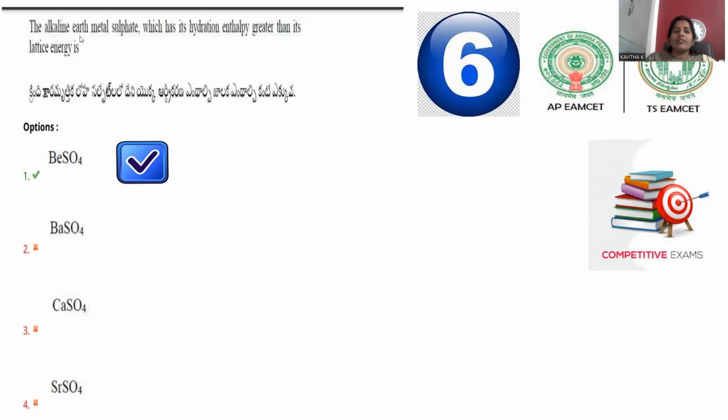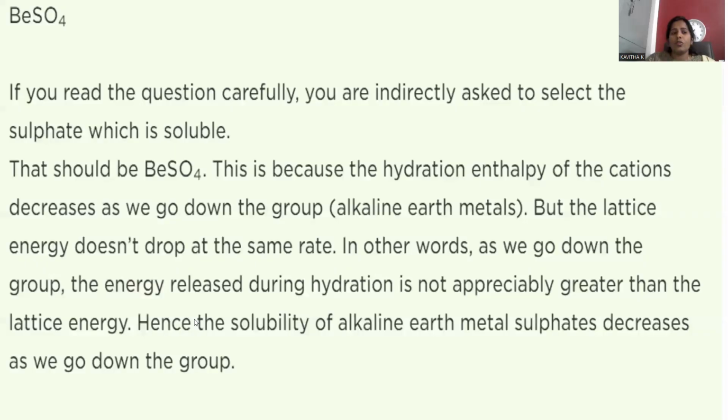Here, first of all, we have to compare hydration enthalpy and lattice enthalpy. Any element or any compound containing the highest hydration enthalpy will be the least in size. Smaller atoms are having the highest hydration enthalpy. Obviously, among strontium, calcium, barium, beryllium, the smallest one will be beryllium, so the largest hydration enthalpy will be there. So in that regard, we can go with the answer.